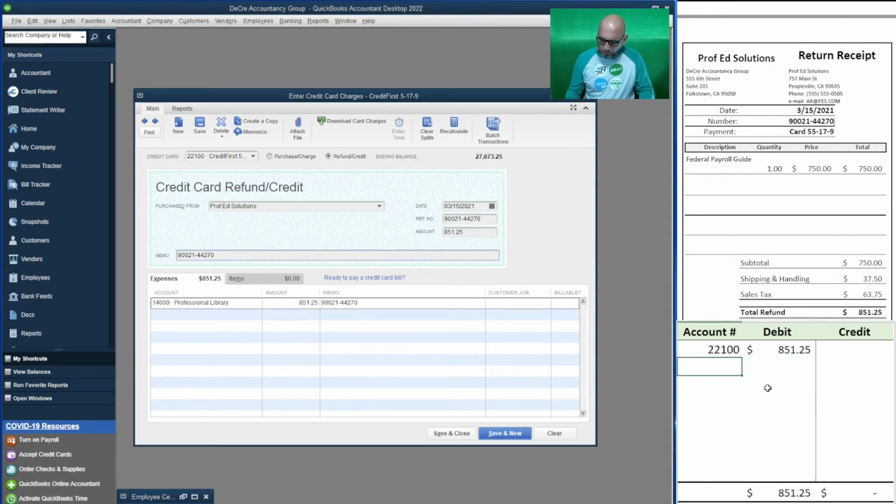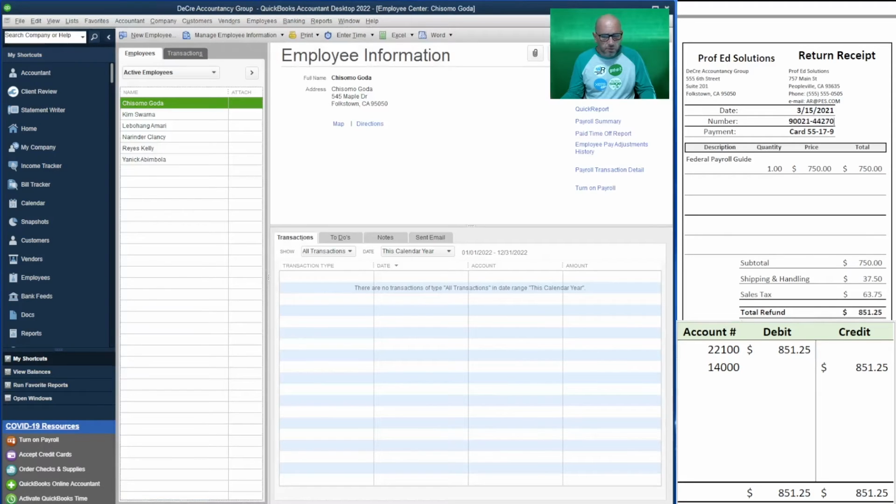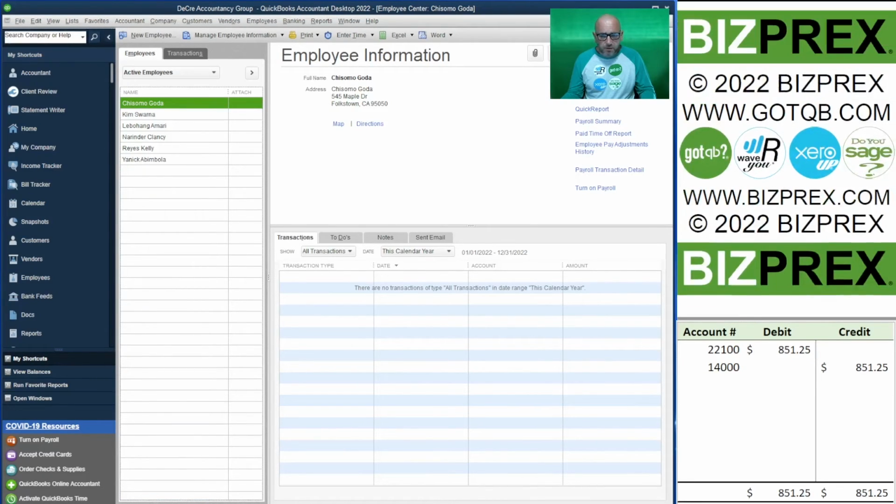Okay, what else is happening? Well, our assets will be reduced as well. We had this one book that turns out we don't need. It was previously included in our professional library balance. Professional library is an asset. Now we're taking it out. Since we took it out, assets are reduced when credited. We need to credit 14,000 account, and that's what we do. So this amount right here is a credit to account 14,000, and this account amount right here is a debit to account 22,100. Save and close. Right. That does for the transactions.